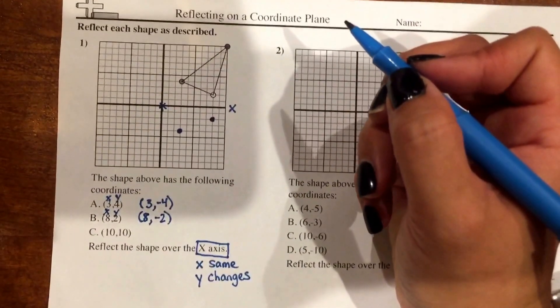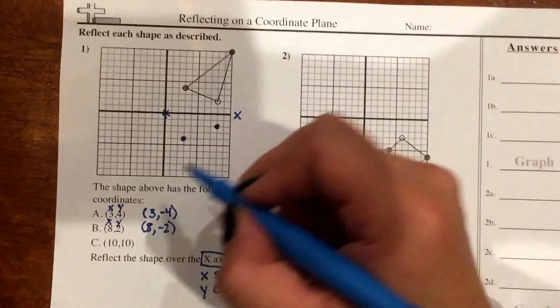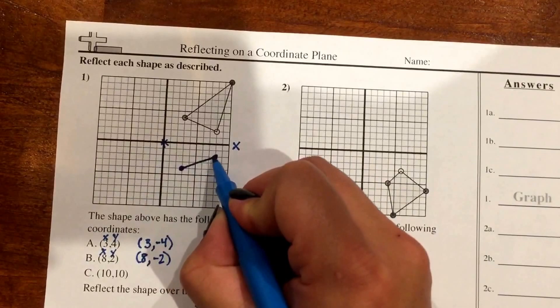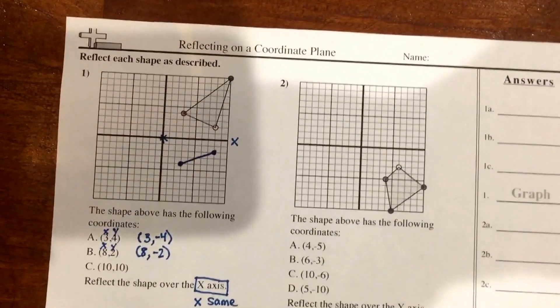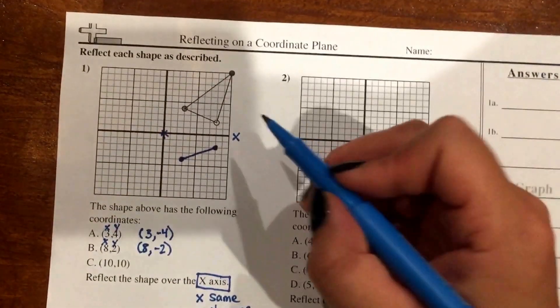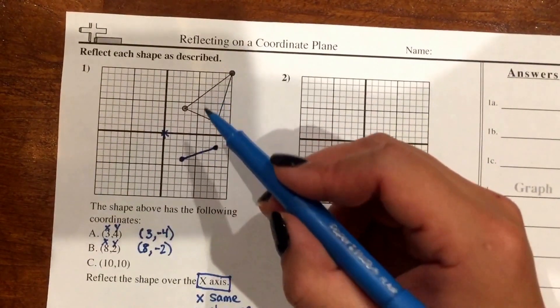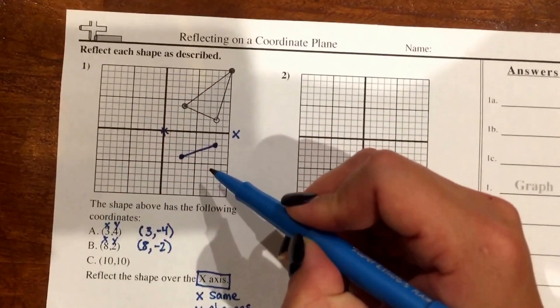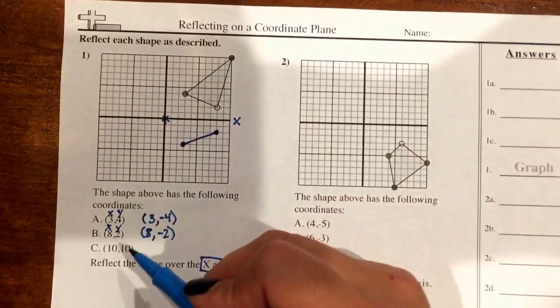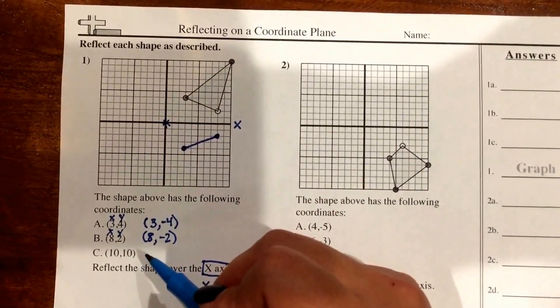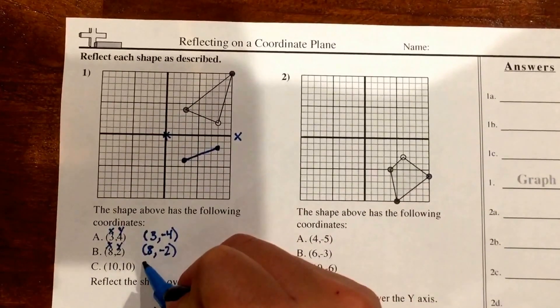Now since I have a shape that I'm going to be making, I'm going to take those 2 points, and I'm going to connect them with a line. And again, you can already see that this triangle looks like it's being flipped into the bottom quadrant. All right, so let's finish our triangle and find the reflected point for (10, 10), or C.